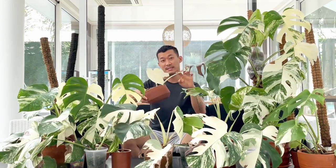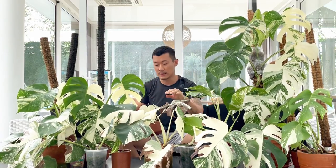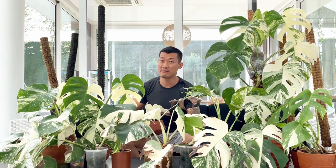So let me quickly go through the care with you again. Number one, give them the brightest indirect sunlight with a little bit of direct sunlight. It will help them push out the variegation. Low light equals reversion. You'll turn into a full green plant. And with too much light, you will have an all white leaf like this. I'm going to walk you through each cutting later, to walk you through some of their troubleshooting and to give you irrefutable proof that more light equals more variegation.